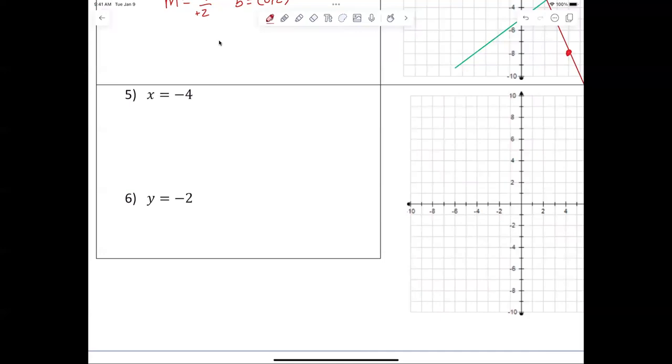Let's figure it out. First thing, x equals -4. So I go to x, I plot the point -4. That was the easiest way for me to figure it out. Go to whatever the point is. Now, all x values are what? -4. This point has a -4. This point has a -4. All of these points have a -4. Therefore, x equals -4 is a what? Vertical line. That is correct.